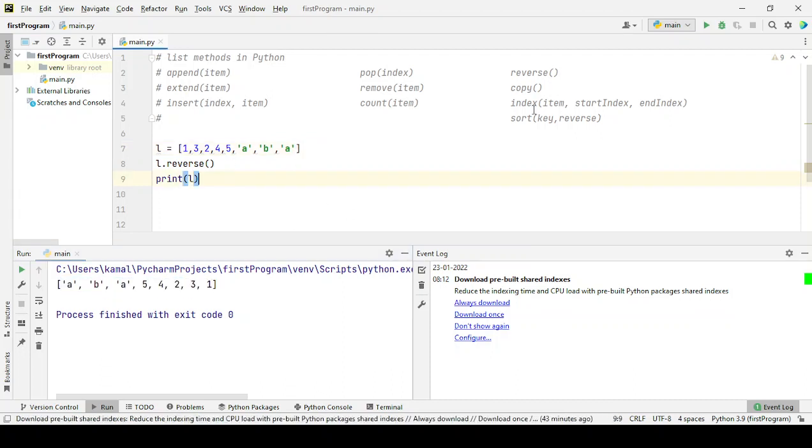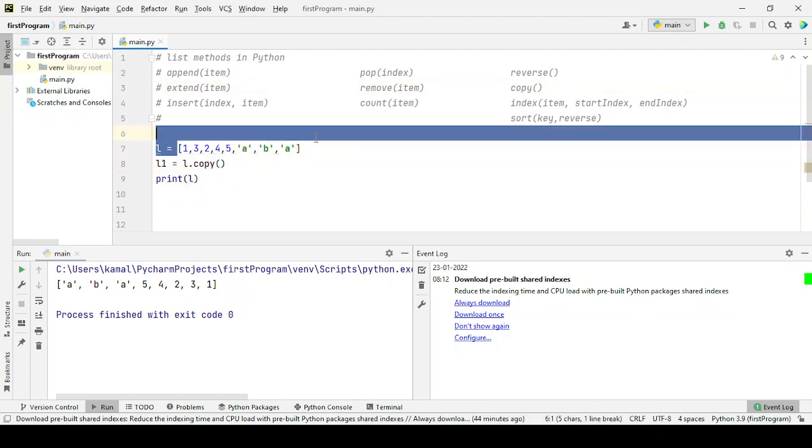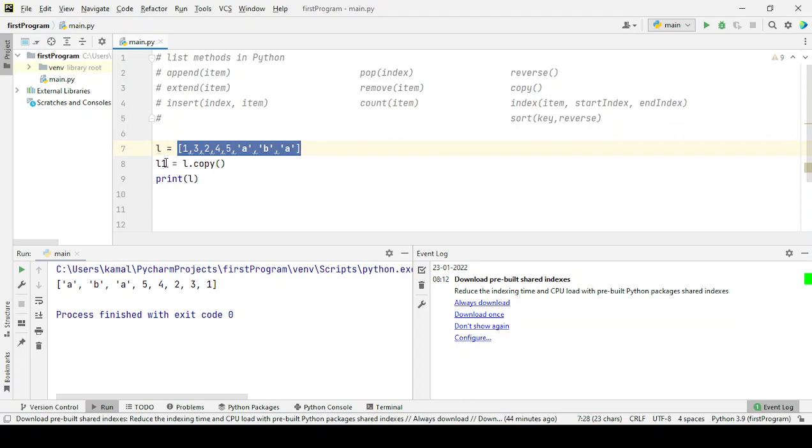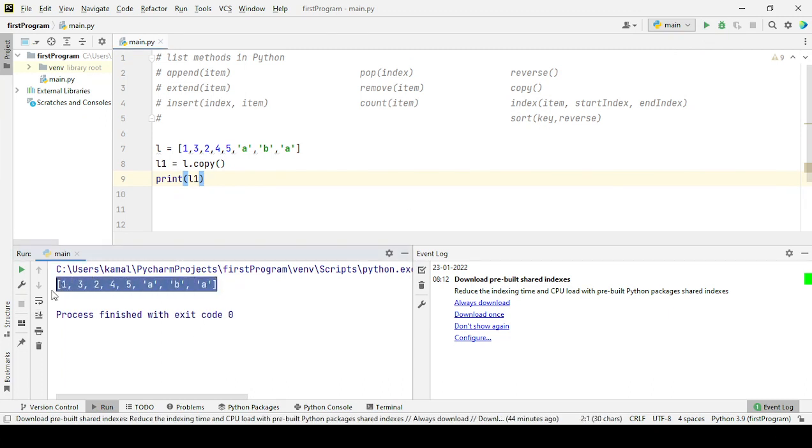So next in the line is the copy method. What this copy method will do is return a shallow copy of this list and assign it to L1. We will see L1 containing the same list. Shallow copy is a concept where the nested elements will not be copied exactly. I will cover the difference between deep copy and shallow copy in a separate video. The copy method is just copying the original list into a new variable. Also, if we try to print the IDs of both L and L1, these will be different. Both will have different identity.